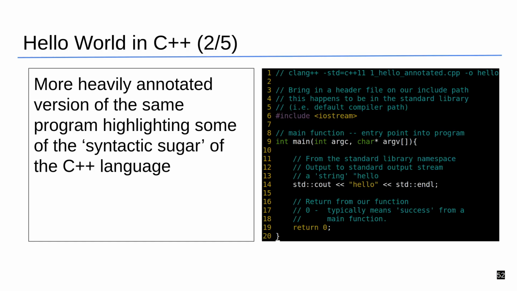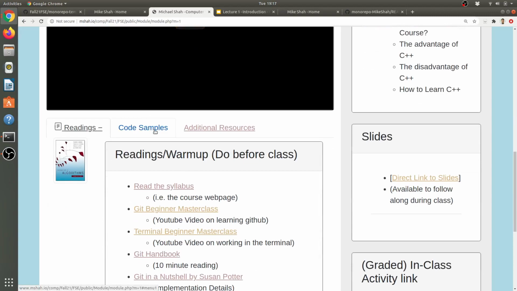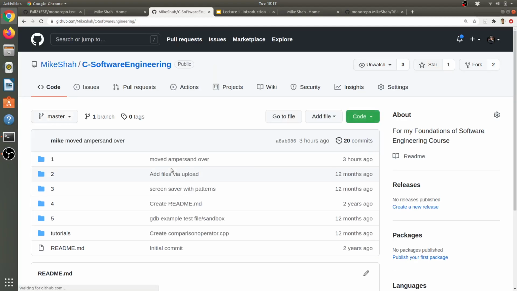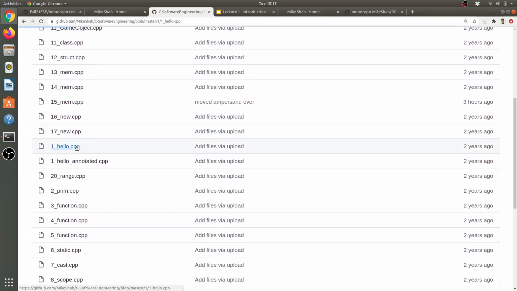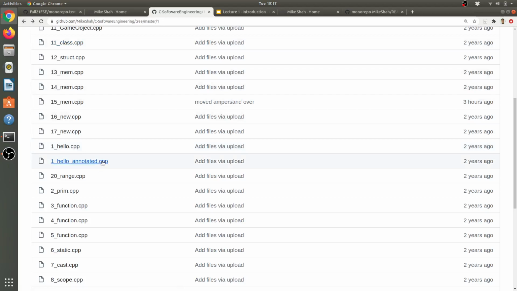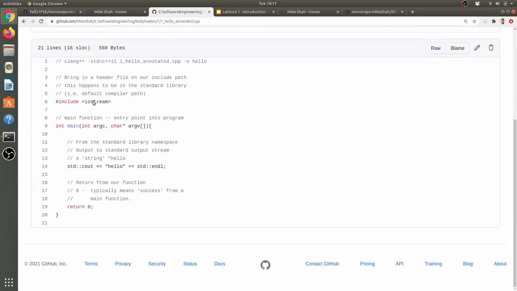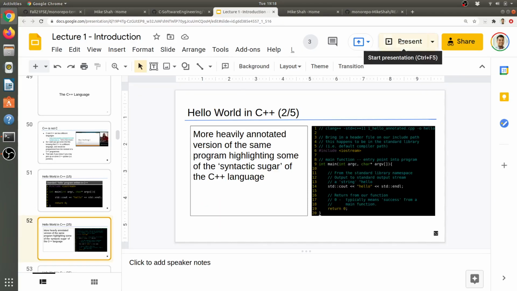So here's a more heavily annotated version in the slides, if you want to see in depth what each line's doing. I try to do this the best I can. And I should mention, most all the examples that I show in the slides, I also put in the code samples folder here. For that particular module, so we're in module 1 here, let's see if we can find our hello program. It is here, and here it is. So there'll be some version of it there, and here's the annotated one as well. I usually try to write some additional comments in these examples, and then of course you can try those out and play with them.